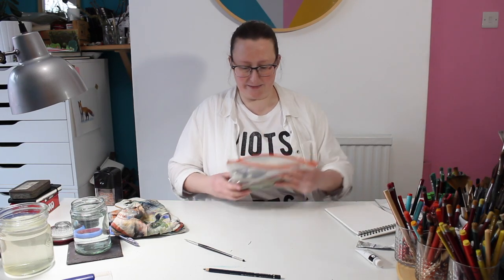But it's the first time in a really long time that I've been really inspired and energised to actually illustrate and work on my illustrative style. So I want to jump on that really. So, some other staples in my pencil case.